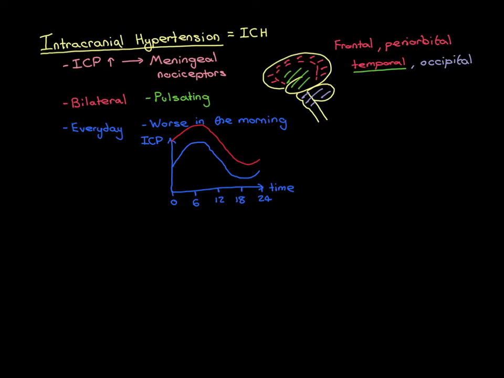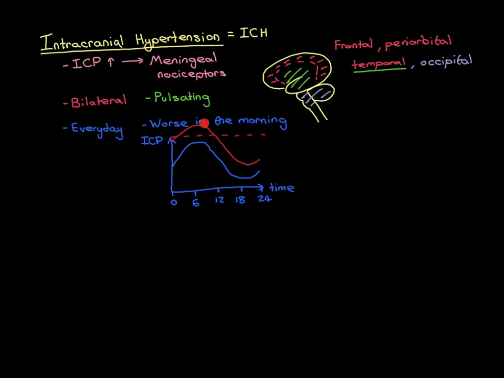And let's say, to activate the meningeal nociceptors, it has to be above this dashed line that I've shown you here. So here is our normal person with normal intracranial pressure, and you see their intracranial pressure is never going to get above that line, therefore it's never going to activate meningeal nociceptors enough to cause pain. However, this person with intracranial hypertension, you can see that their graph does go above this line in the morning, therefore they're going to get the bilateral pulsating headache all over the head in the morning, and then it's going to go away in the afternoon.